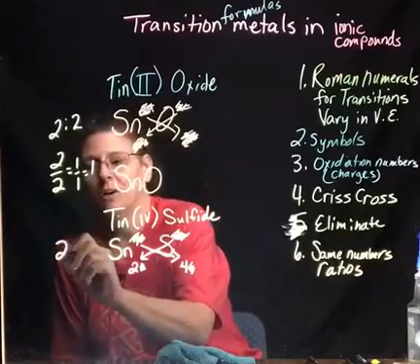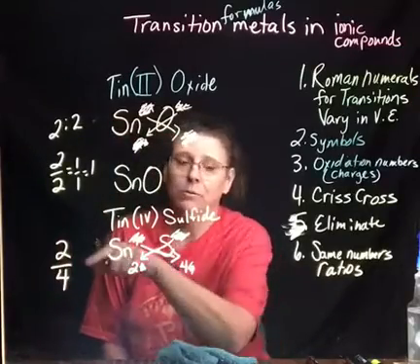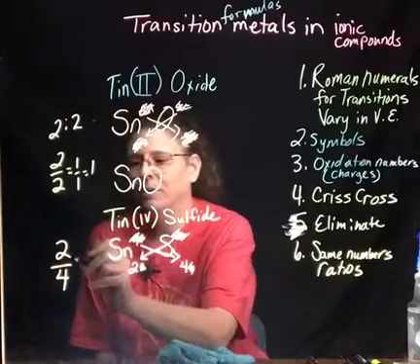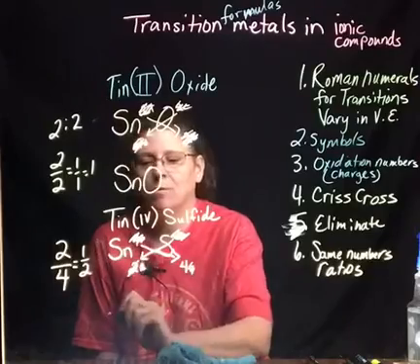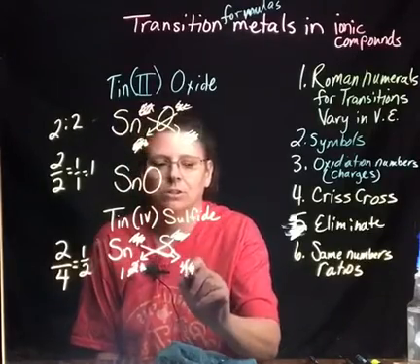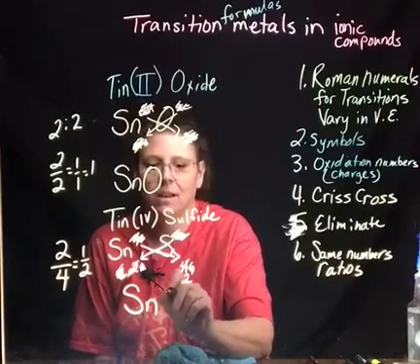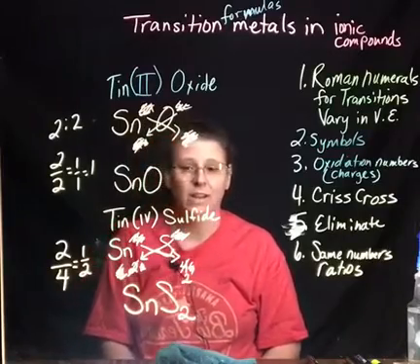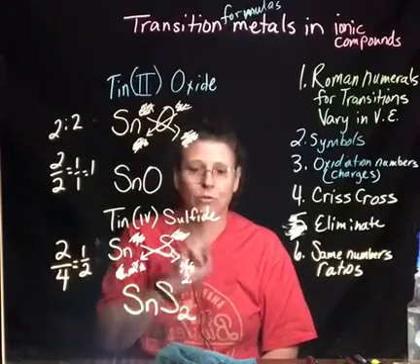Remember, it's a ratio, a 2 to 4 ratio or fraction. If you think of it like this, as a fraction, what can you do to 2 to 4? Well, you can reduce this to 1 to 2. So this gets to a 1, which remember we put it to a 1, and this to a 2. I can still get rid of my 1s, so this is going to be SnS2. So it's going to take 1 tin to 2 sulfurs.